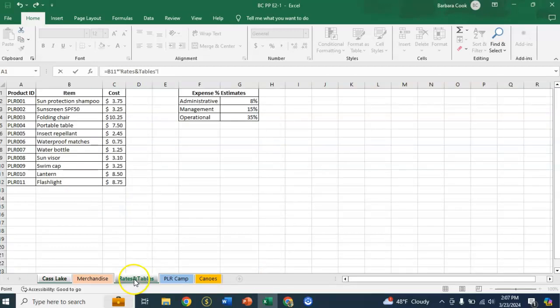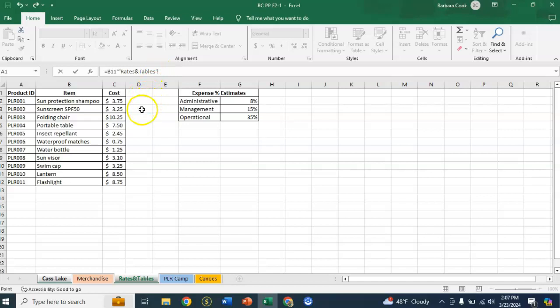Click on that, and that inserts the name of that sheet into the formula. So you have B11 times rates and tables. And when you insert a sheet, it has a single quotation mark on either side. Maybe it's an apostrophe, instead. And then an exclamation point.